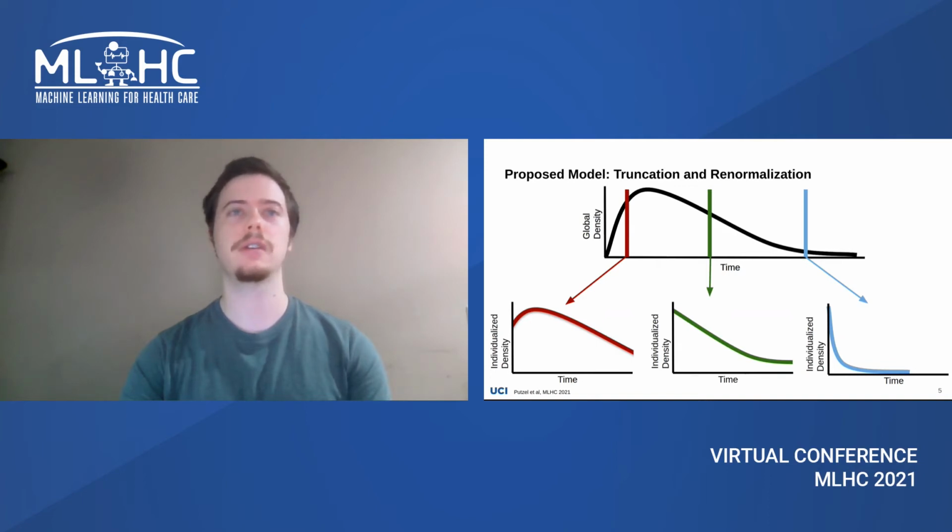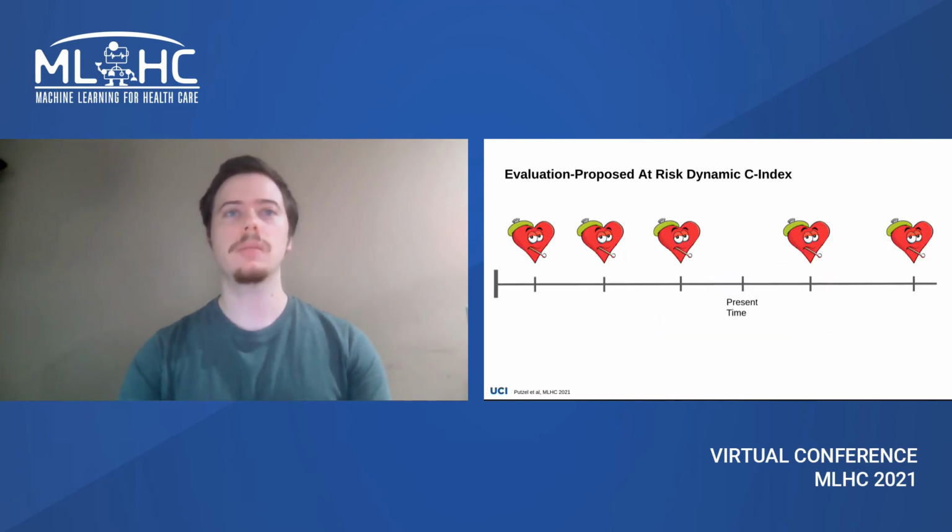Notice the individual here in red represents a patient with better risk, perhaps with good blood pressure and a stable, healthy temperature, while the individual in blue represents a patient with a higher risk of an adverse health event, perhaps with a very severe fever. So in short, our model learns a function from the covariate history of each individual to these locations, which represent the effective time of an individual if they were to have the similar risk as the average patient at that time. We also propose a new form of the dynamic C-index.